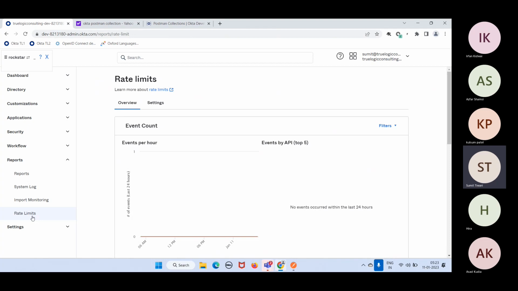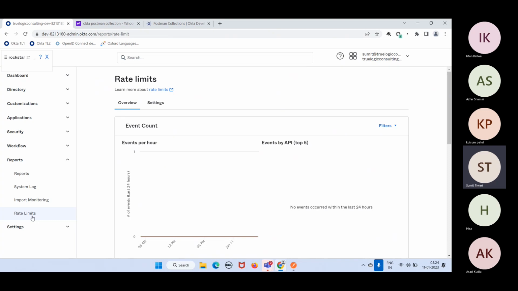Last but not the least is rate limit. Now, what is a rate limit? I think we have discussed this before. Okta, being a cloud provider, has to provide the best service to all of its clients. Let's say you're paying $1,500 yearly for your Okta tenant, and my company is also paying $1,500 for an Okta tenant. But I am using millions of users in $1,500, and if you're using only 10 users in $1,500, that is not fair, right? So in order to be fair and the system to be available based on the usage and the pricing to be available accordingly, there's a concept of rate limit.